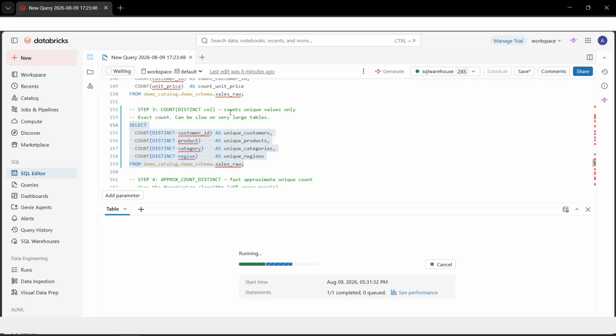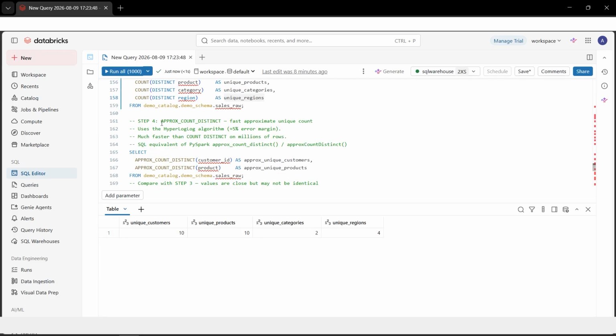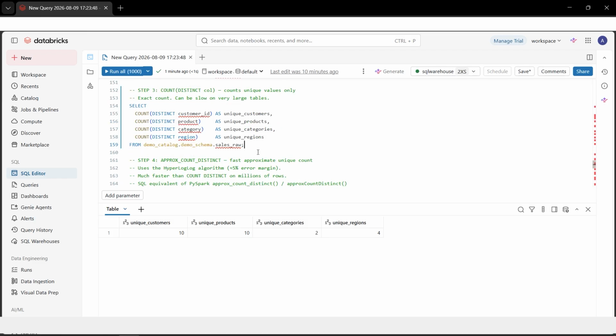So let's run our next step, which is distinct. Again here, if you look, we have run distinct against the columns, so the unique values for the columns. Now let's run our approx count distinct. All right, let's keep this tutorial short. For approx count distinct, let's first check out the theory, then we'll continue this. So please hold on and continue with me. After learning the theory, we'll continue the approx count. Thank you so much. Let's meet in our next lecture.